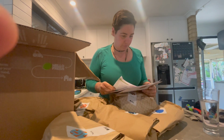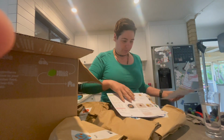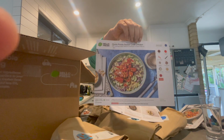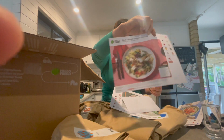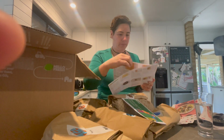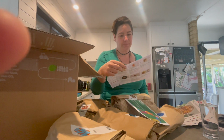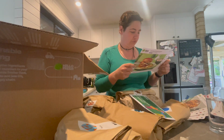And our recipes for this week, we've got pork schnitzel with mushroom sauce. We've got quick ponzu sweet chili chicken with cabbage salad. We have beef and roast veggie couscous. Veal thing, and herby pork sausages, and an Irish roast chicken burger, which, being Irish, I've never heard of a peppercorn gravy roast chicken burger that's Irish, but it sounds really good.